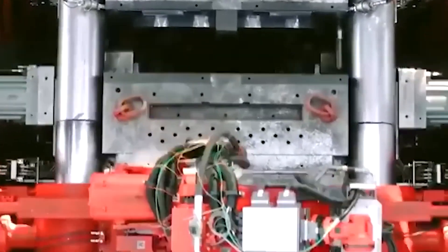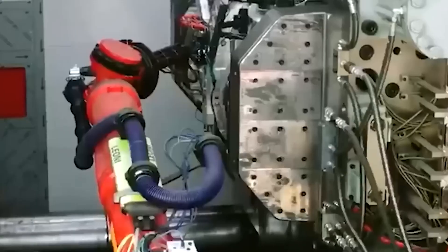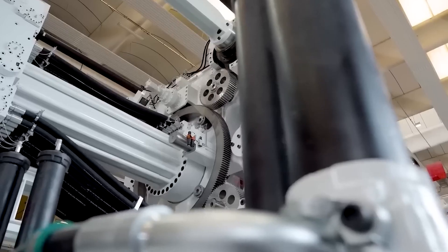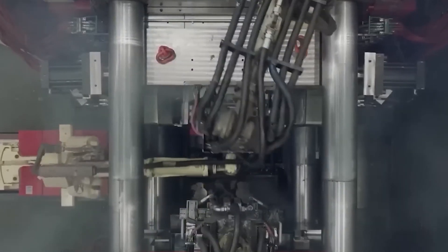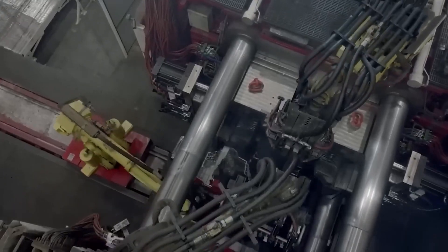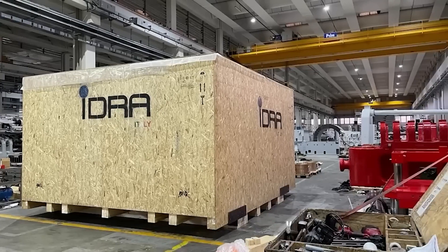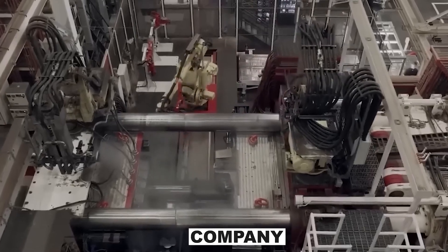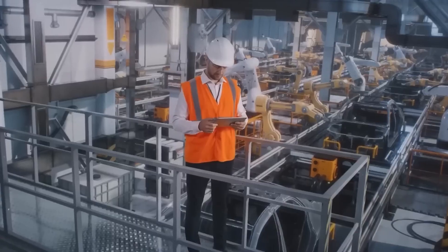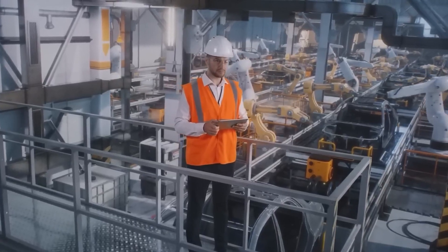Given Tesla's history of performing huge accomplishments, seeing such massive machinery in their factories is hardly unexpected. These devices are massive in size, dwarfing even the largest residential apartments. Gigapresses, in particular, are die-casting machines among the most powerful ever produced. According to rumors, many orders have yet to be completed, demonstrating the company's reliance on this powerful equipment. Interestingly, the machine was given the name Gigapress — widely linked with Tesla's Gigafactory — by its Italian maker, IDRA.